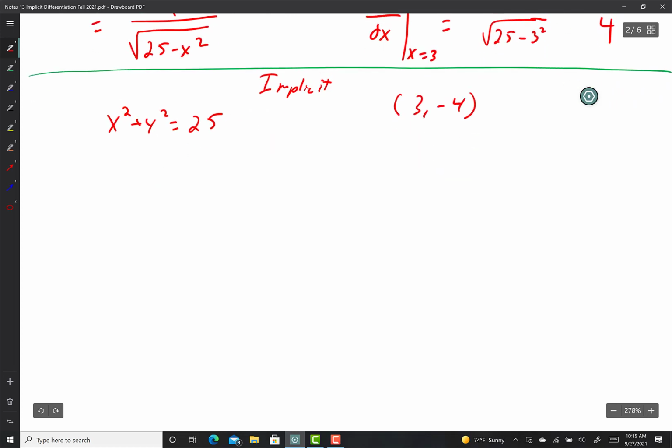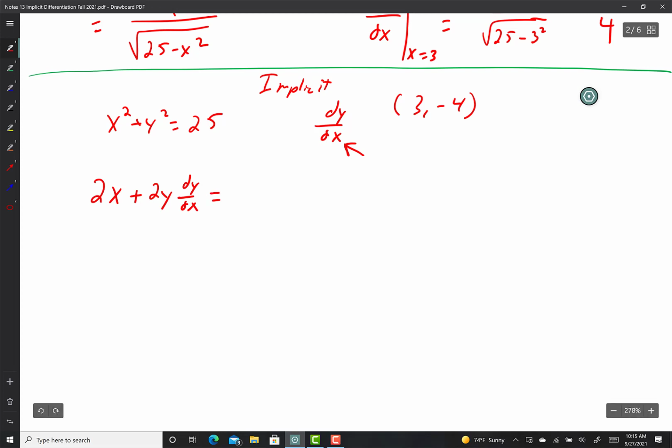I'm going to take the derivative implicitly. Since I want the derivative, what specific derivative do I want? dy dx. Let this give you a hint: I'm taking the derivative with respect to x. What's the derivative of x squared with respect to x? 2x. Plus, now I'm taking the derivative of y squared. Is that an x? No. So what's the derivative of y squared with respect to x? 2y dy dx. Perfect. It's not an x, so you say dy dx immediately after.